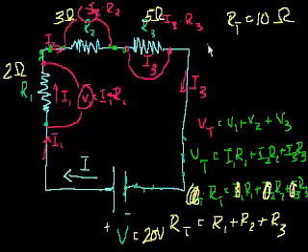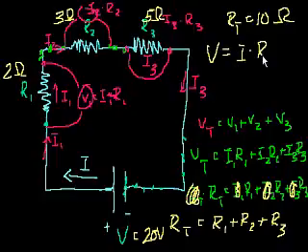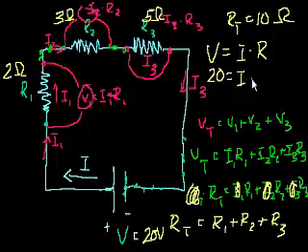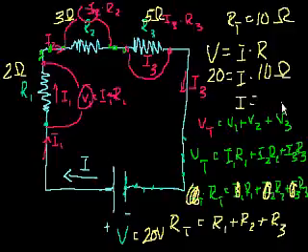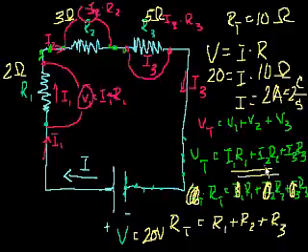So if I were to ask you, what is the current going through this circuit? Well, the total resistance is 10 ohms. We know Ohm's law: voltage is equal to current times resistance. The voltage is 20, so 20 is equal to the current times 10 ohms, right? We just added the resistances. Divide both sides by 10, and you get the current is equal to 2 amps, or 2 coulombs per second. So what seemed like a very long-winded explanation actually results in something that's very, very easy to apply. When resistors are in series, we just add them up.